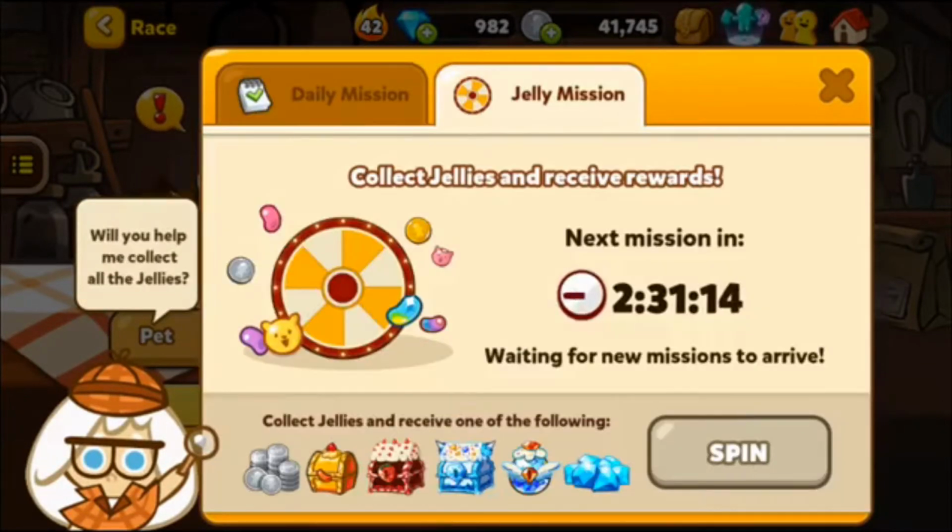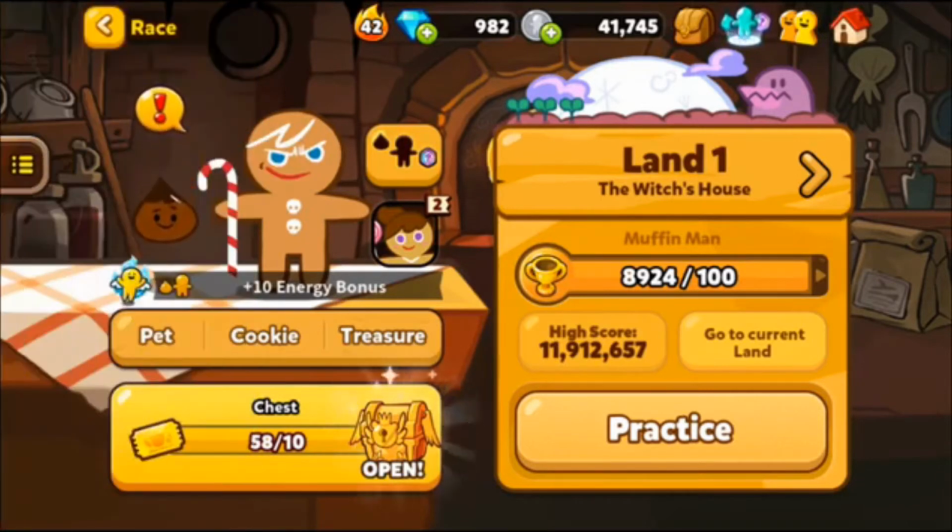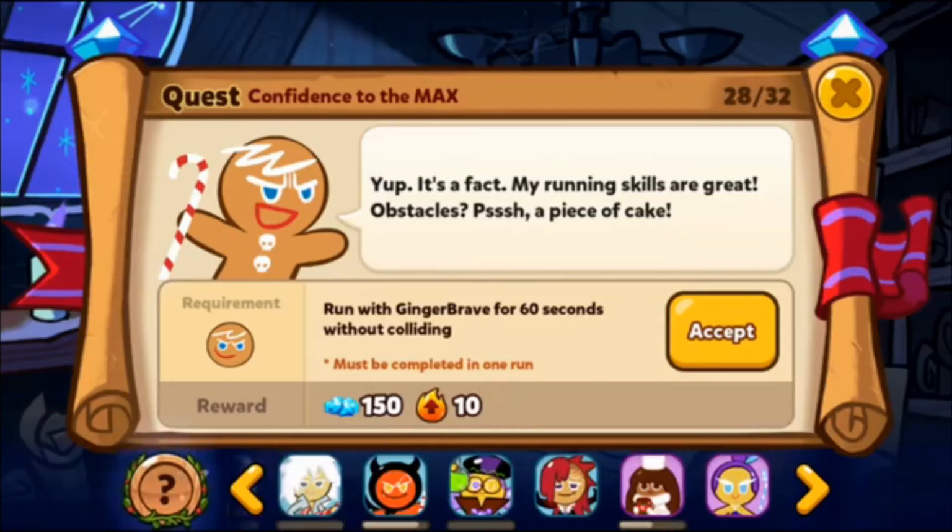So there's a bunch of different things you can do in this game, two of which are missions. These are two different types of missions. I'll go into them in more depth later. This little exclamation point here gives us other cookie missions, and usually they give you a little in-depth idea of the character.